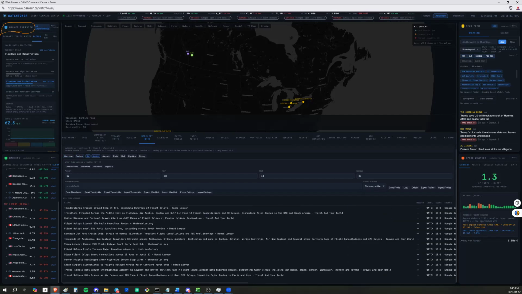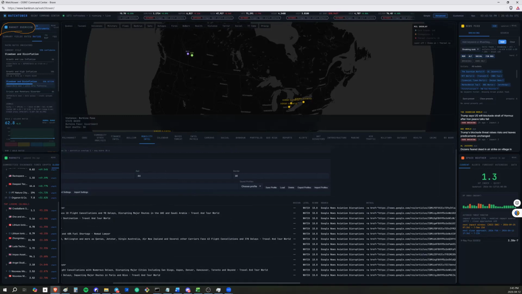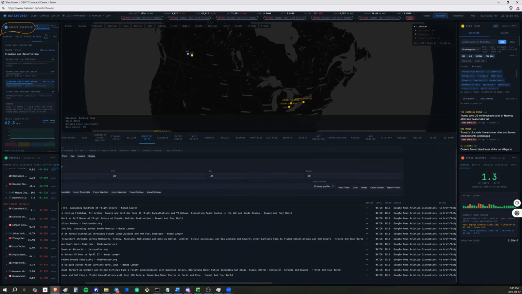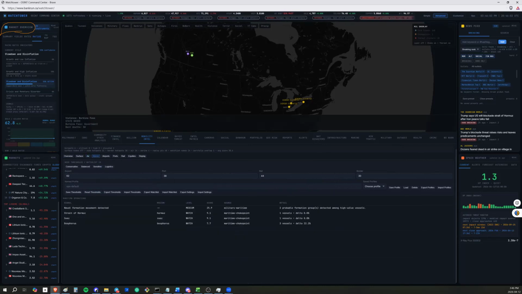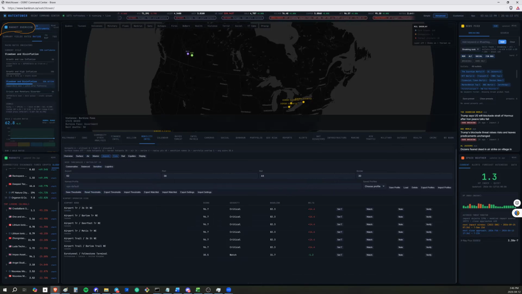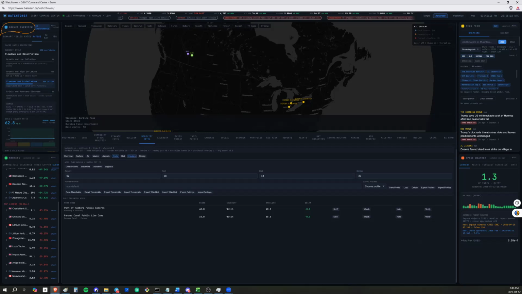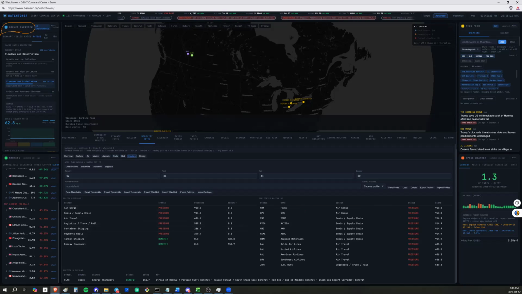So I just have a track of different ports around the world, air operations, what's going on. You can see it tracks different news events and so on from around the world. You can see naval stuff going on, like these are the biggest choke points. Some airports, there'll be more added here, of course. You've got different ports that are added, railway stations, you've got equities. So this is pretty cool.